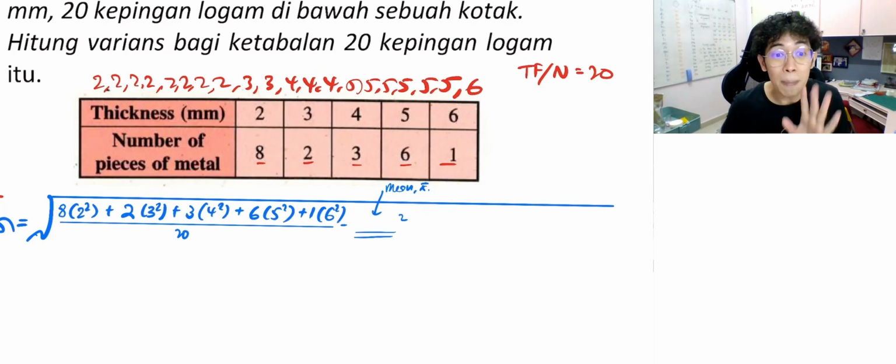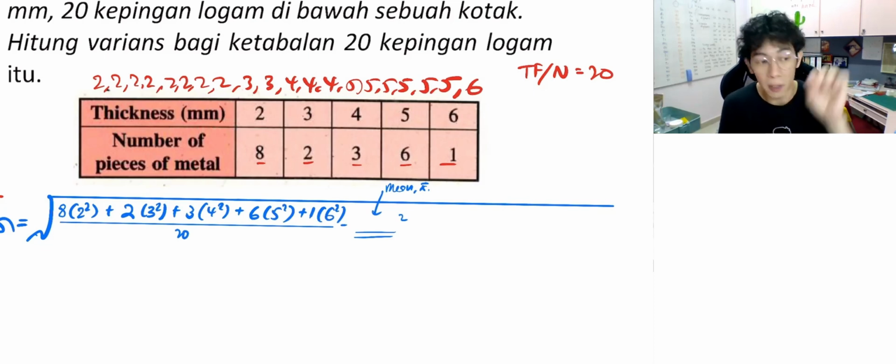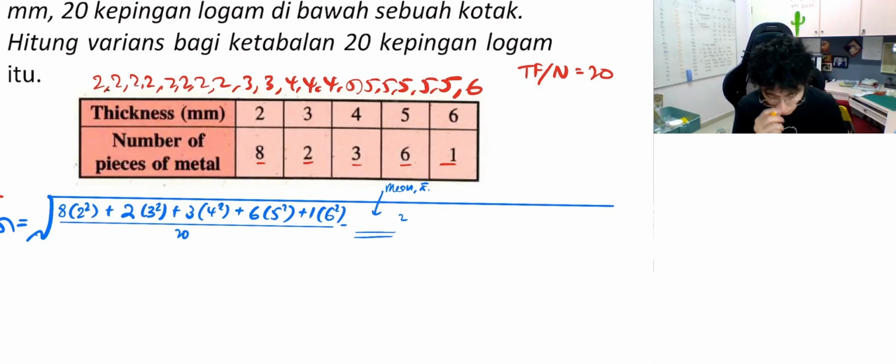But students might ask me this, teacher, wait, I remember the square outside one, right? Got difference or not? No difference, because anyhow you're still doing the times. If let's say the frequency is a negative, then there will be a difference there. But the thing is, how can your x value above, you get a negative value? Impossible, right? So I'm just going to remind you again, you have to square the x first, because you have to square every single data.